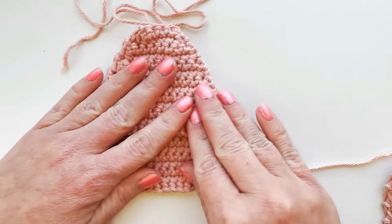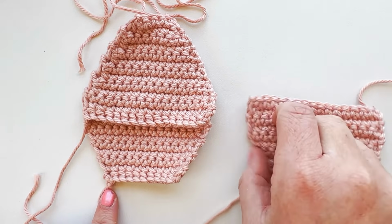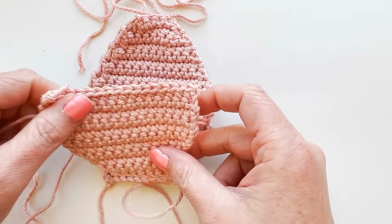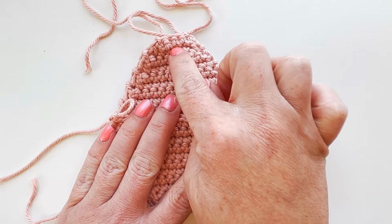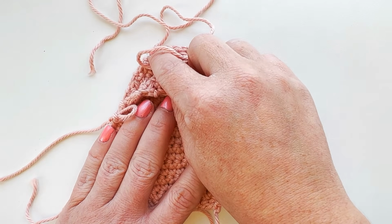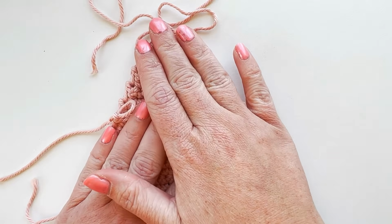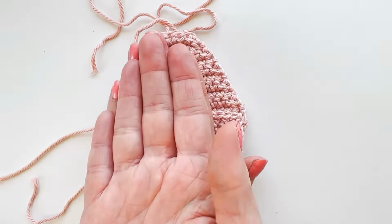Same for the bottom pieces. If they're both like this, my tail is on the same side. So if I flip this one, that is going to be the opposite side. So this is going to tell us that when we have a bar on the top piece, we're going to be looking for a hole on the bottom piece, because we are looking at the different ends of the rows when we put them right sides together.